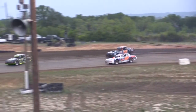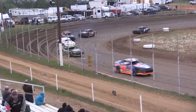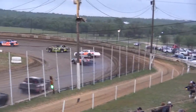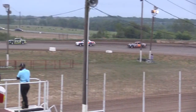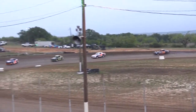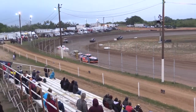The 22T of Tyler Murrayhead underneath the 22 of Justin Waringa. Murrayhead makes the move and takes over the third spot. Waringa back to 4th. Anthony Odkin right now getting a face full of dust out of the 22 machine. Zach Spillman still your leader in the 44Z. Brandon Taylor in second position. Tyler Murrayhead up to third. Justin Waringa fourth. Anthony Otkin and Ken Plonsky round out the field.